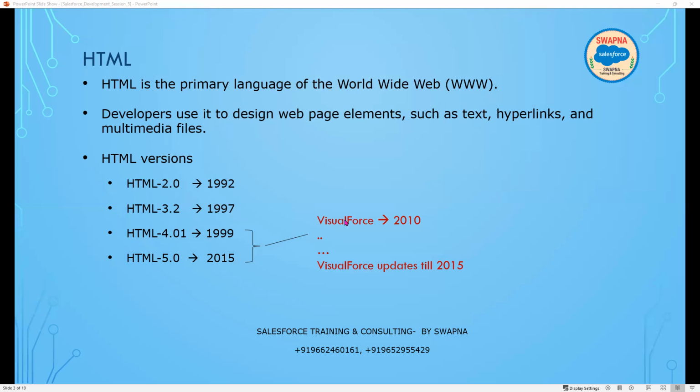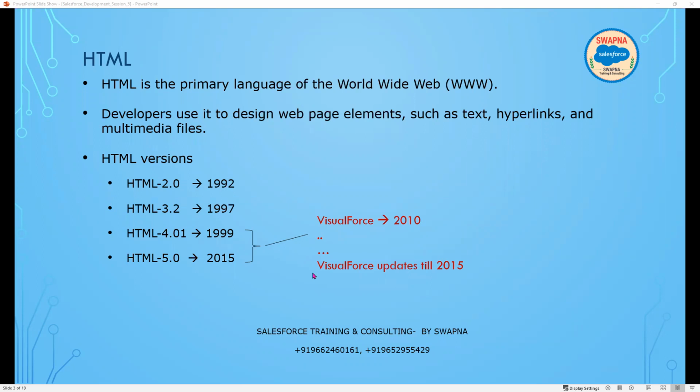A few more JavaScript were released. The latest version of JavaScript was released. So that was the time where the technology was upgraded. Wherever you see, the technology was upgraded in 2015. So in order to support all the technologies in 2015, HTML also released the latest things in the version HTML 5.0.